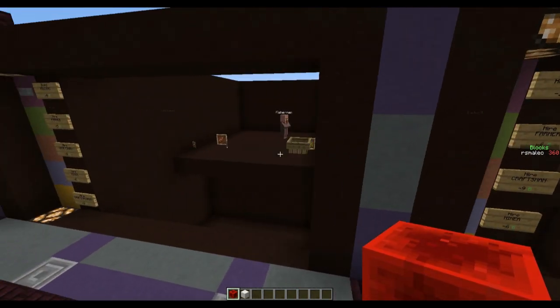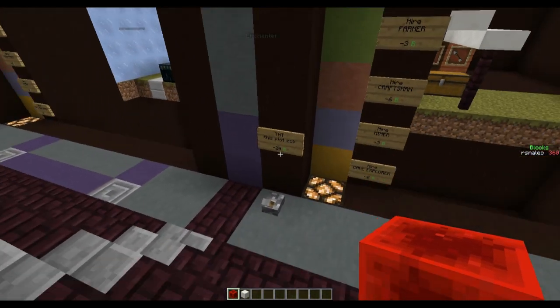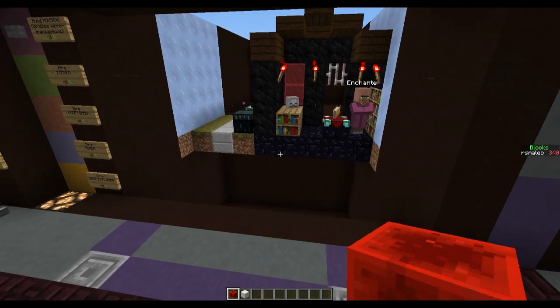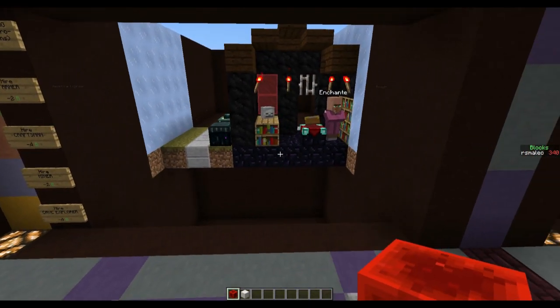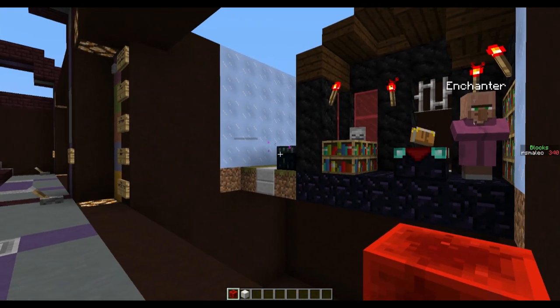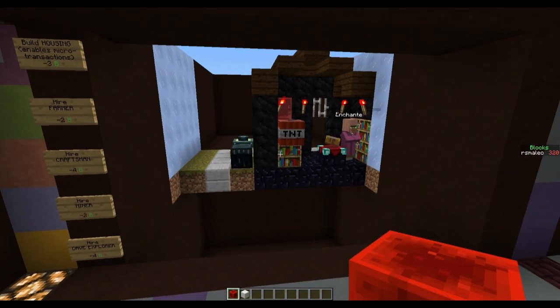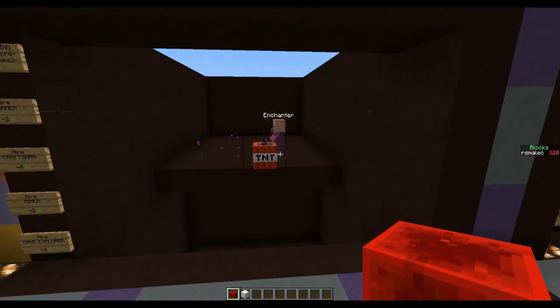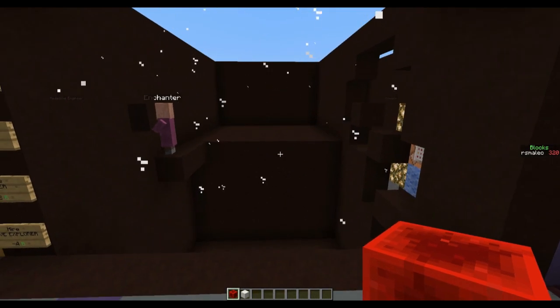Alright, I'm looking for the redstone engineer. He should be... Oh, it's going to be in the second one. Okay, here's the enchanter. Oh, I just realized there's a redstone torch there. Shoot, that might be a problem. Let's see if it is. That is a problem. Goodbye. And that is a problem.